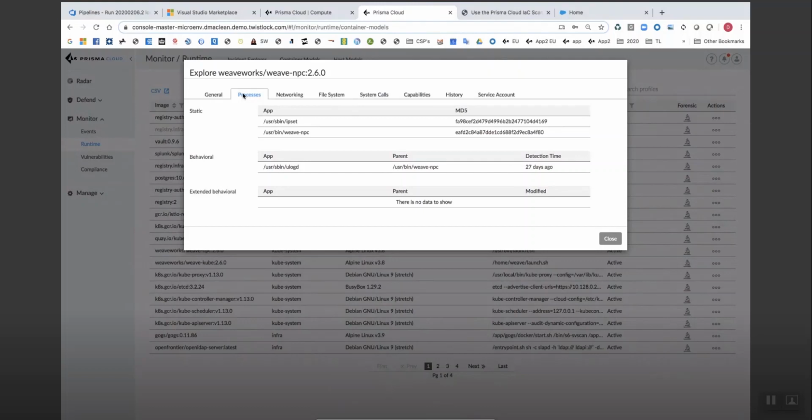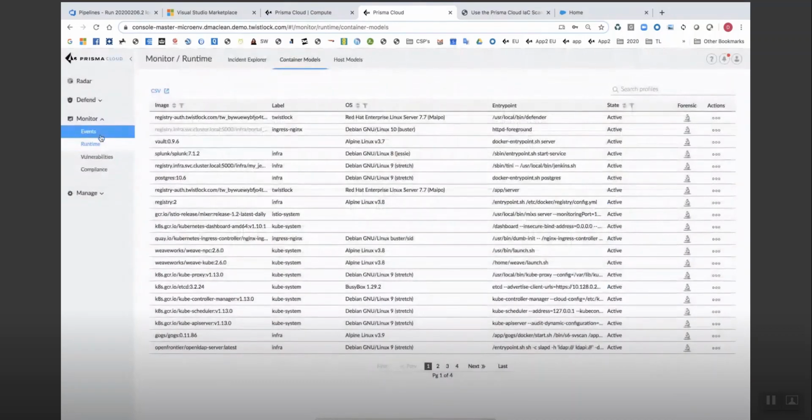So that then allows us to build up a model of what a good, normal look like from an individual container perspective, an individual image really running as a container. And the minute that image moves around or is pulled down and instantiated the next day, we already know what it does, we already know how it communicates and what it should communicate with, and as a result, if it steps out of line, we can immediately take action there in runtime.